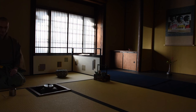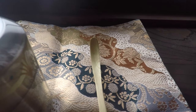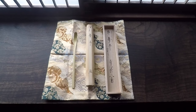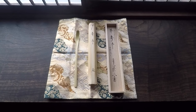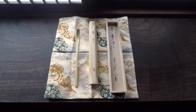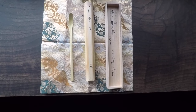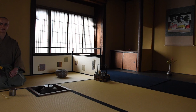The tea scoop is made from a Japanese wood called Nanten. It's a type of bamboo, but it has these red dots like the ones that I have in my flower arrangement. The scoop has a box and also a tube in which it is contained. And its name is given by the abbot of the Hoshunji Temple in the Daitokuji complex, Mr. Noritani Bunga. The name he has given it is Buji. Let's have this as a wish that next year is going to be a better year than this one.